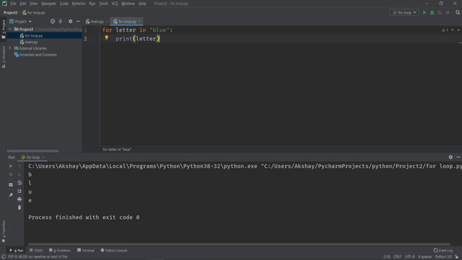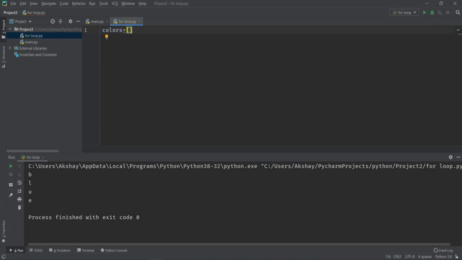Alright, another thing you can use the for loop for. Let's say we once again have a set of colors. Let's name it colors, write equal to, and put our colors here.